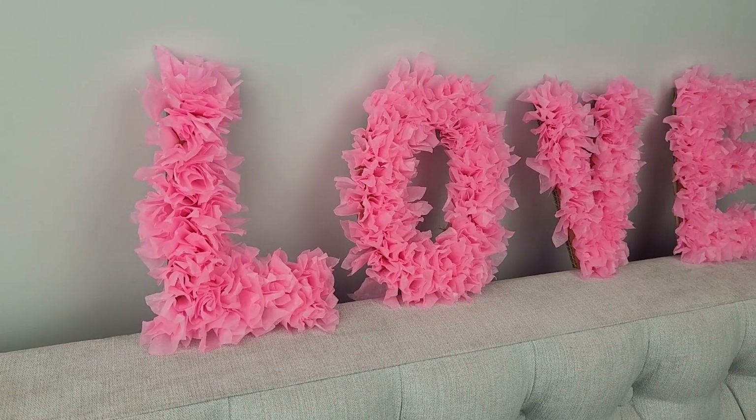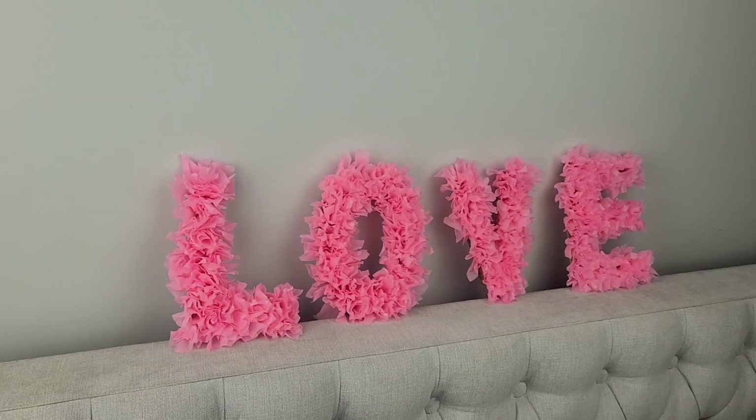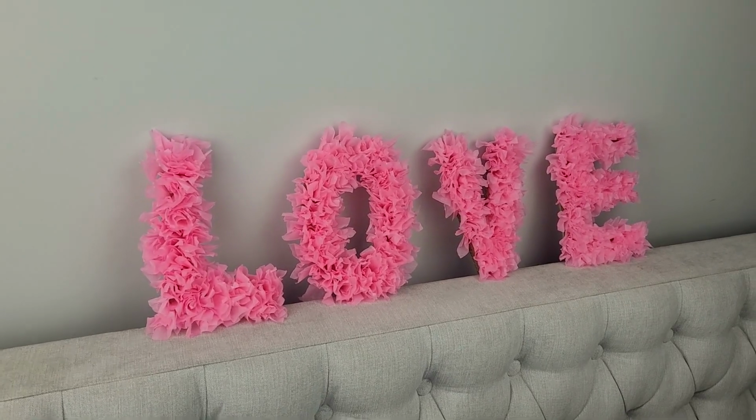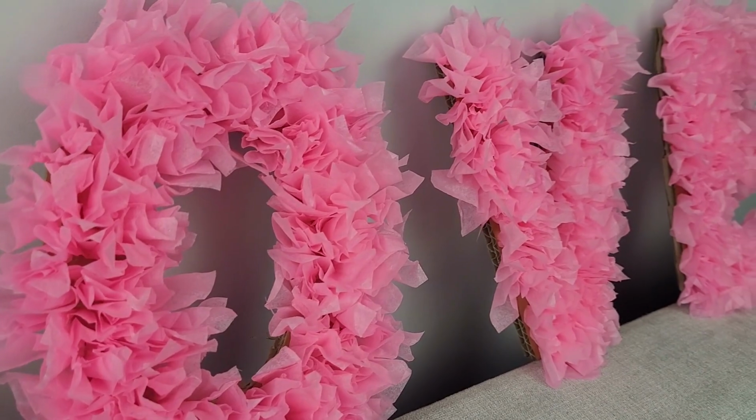As I said before, I would probably change the color of the tissues for more neutral colors, but I'm still happy how it turned out. You can hang it on the wall or just rest against something.